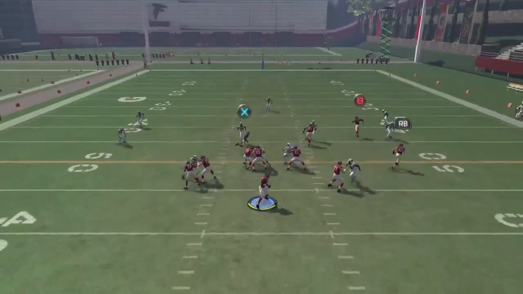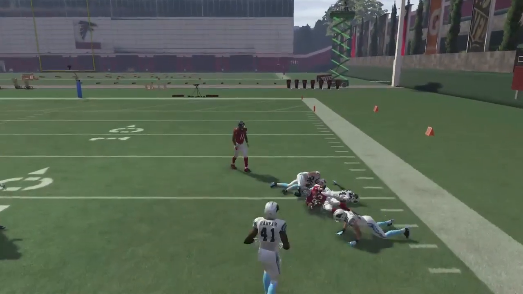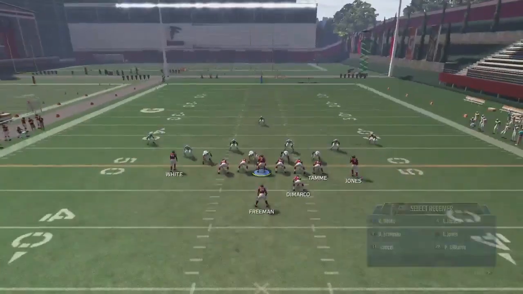So what you're going to do is see that the A is going to get open as soon as the guy jumps those routes. You'll be able to throw it to this player here and be able to get the easy 15 to 20 yards on that throw.